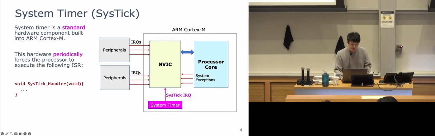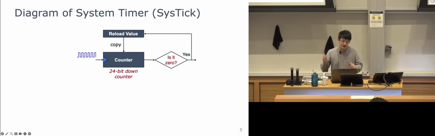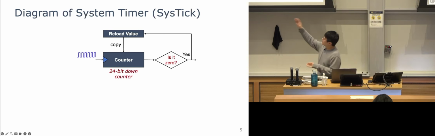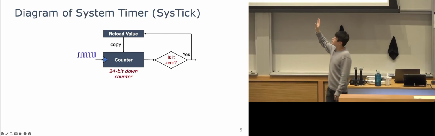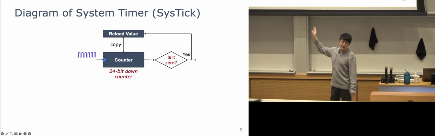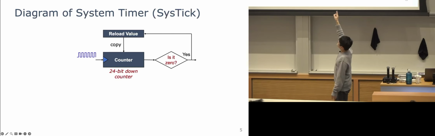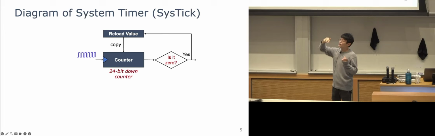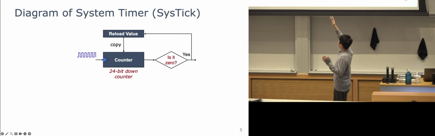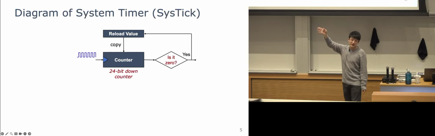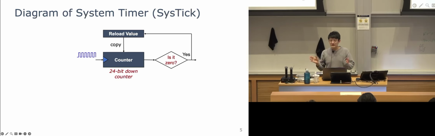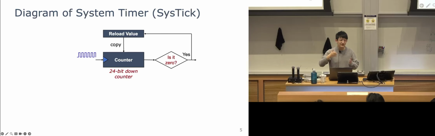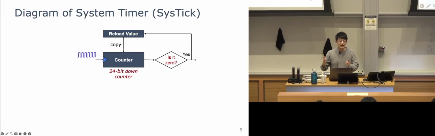Okay, cool. So if we look at the diagram of the SysTick, some type of clock comes down to a counter, and this counter happens to be a 24-bit counter, and it counts down only. It only counts down, but you can set the value that it starts from. That's the reload value register, and whenever it reaches 0, a SysTick ISR is triggered, and something might or might not happen, depending on whether there is something that needs to happen at that time.